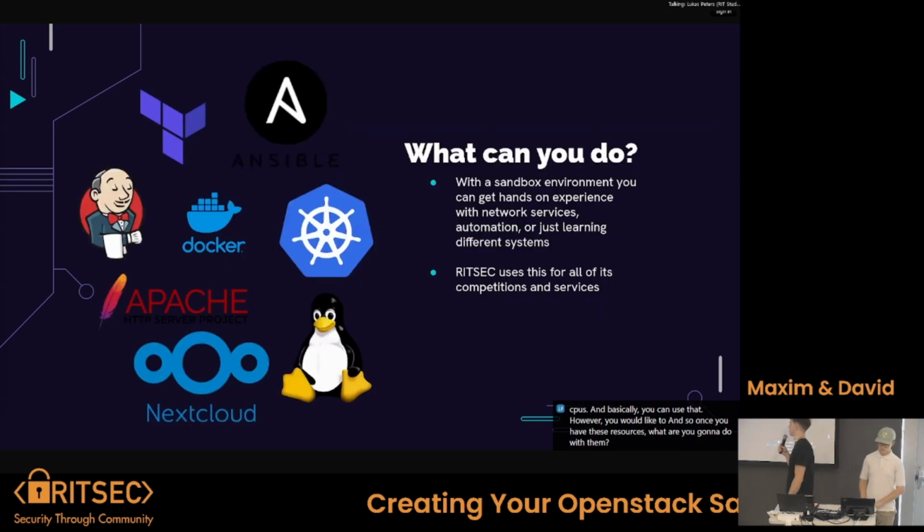So these are some things you can do. With the Sandbox environment, sky's the limit. You can get hands-on experience with network services, automation, or just learning different systems. Some automation tools you'll see over here are Ansible, Terraform, Docker, and Jenkins.